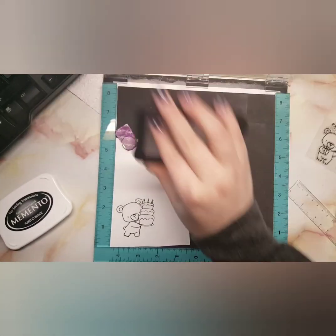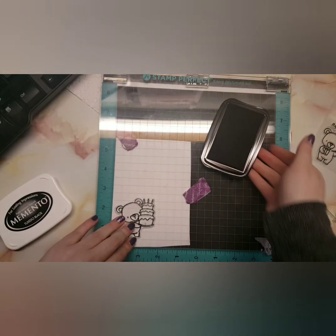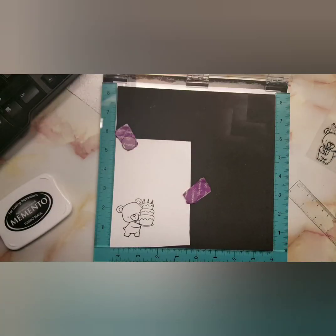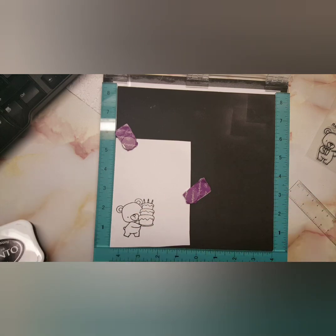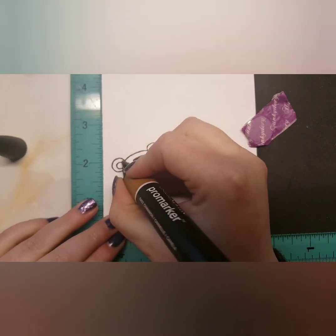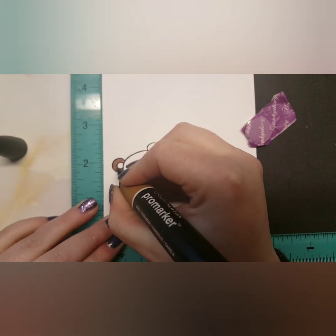So I just stamped this. I think I stamped this twice, maybe 3 times, just to get a perfect image. But otherwise, yeah. Then I'm just going to take my Pro Markers, and I'm just going to do some basic colouring. It's nothing major. I do show all the markers that I use on screen, but I'll also leave them linked in my description.